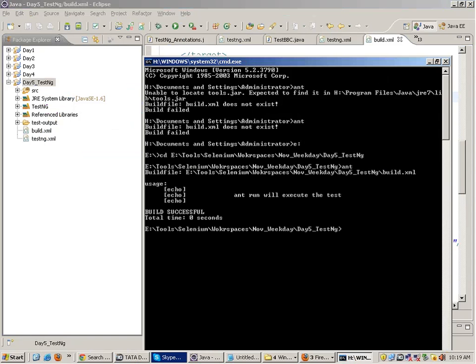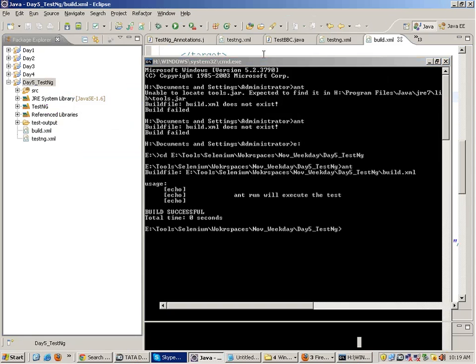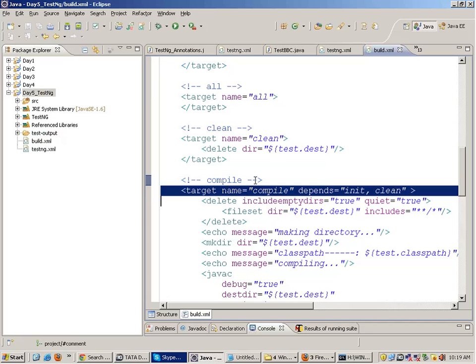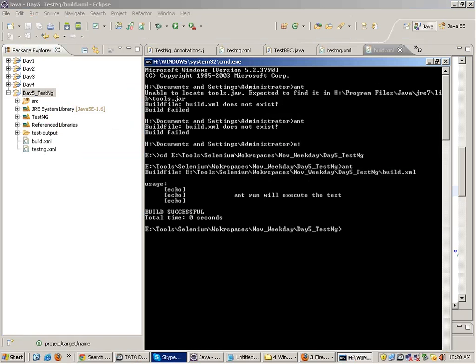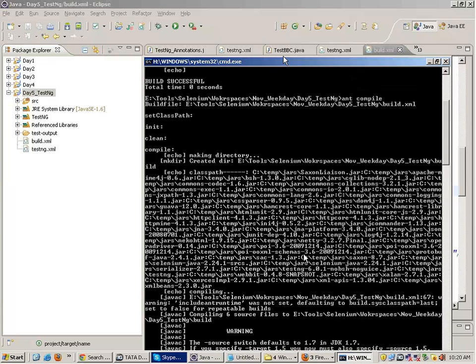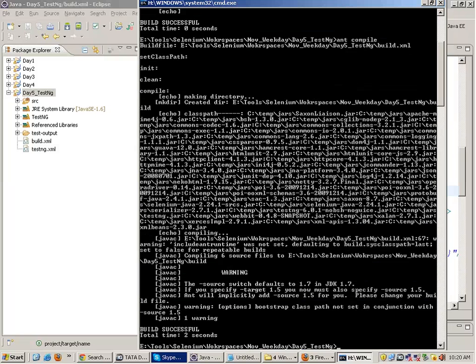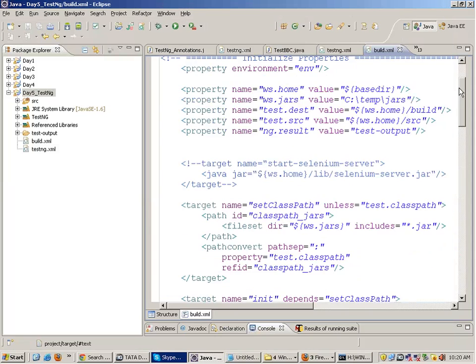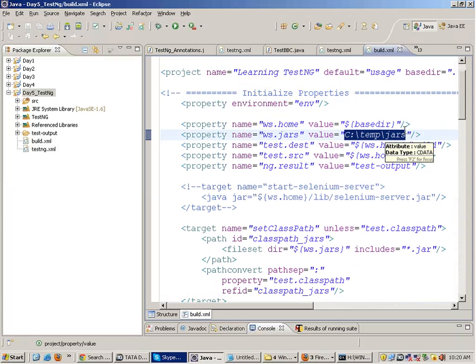When I type Ant, I get the message that Ant will execute the test. That means everything is fine. It's able to find the build.xml file. Fine. Now there are various targets. One of the target names is compile. So when I fire this target from the command prompt, I have to write Ant space compile. That's it. So it will compile the project, and in the end you will get a message called build successful, provided you have the right set of jar files in the location jars. You need to make sure that you are putting all the jar files of Selenium and all at this location, otherwise it will give you an error.